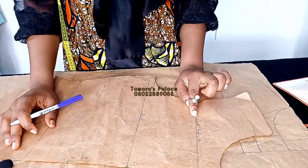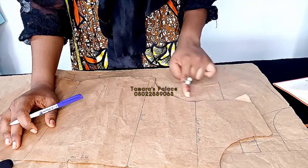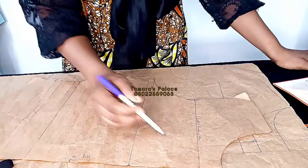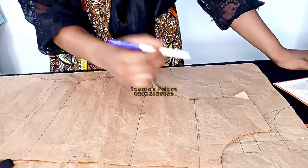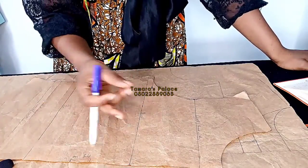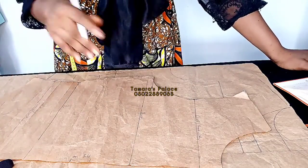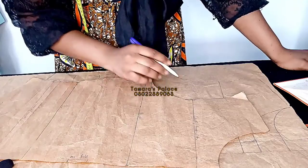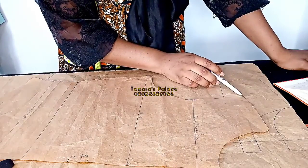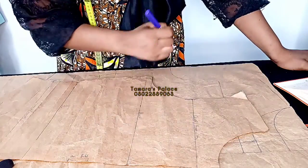So to make sure that your armhole curves properly, you also have to measure your front width. To check my measurement video, you still have to measure your front width, your back width, and your side width. You have to measure it together. So I'll also link that video down below. When you do that, you also have the length to know where that is going to be. That is your chest or your front width length.